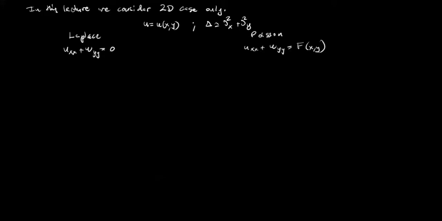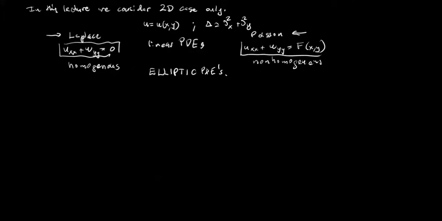What is important is that these are linear PDEs. This one is homogeneous and this one is non-homogeneous. As linear PDEs of second order they are elliptic equations. When we look for solutions of these equations we are interested in solutions in a domain of R2. So what is a domain?